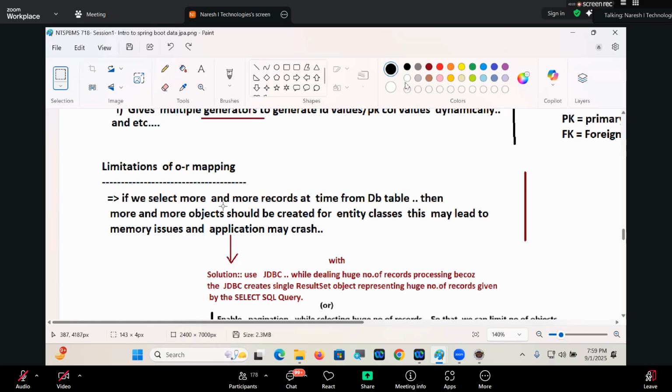So now tell me, I'm using Hibernate as my persistence framework. 3 crore records are loaded at a time, which means 3 crore objects are created for the entity class, one object to represent each record. Then what happens?